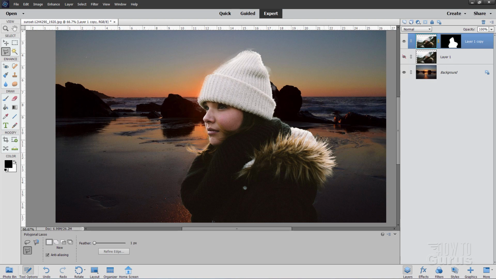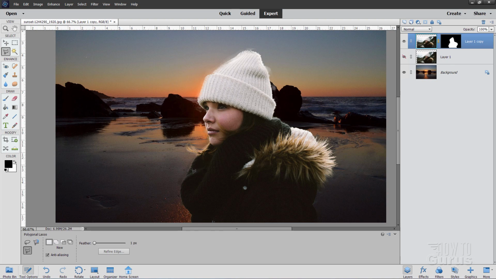Now actually the fur looks pretty good this time. So the newer version here of the Refine Edge did a much better job on the fur, and it doesn't really need much cleanup. I'll go ahead and show you my little trick later on anyway, but it doesn't really need that much. Up here on the hat, not so good. There's some problems in the hat, and that's because, of course, we had that light sky, and the hat was almost the same color. Everything else, I think, looks pretty good, so we're okay.